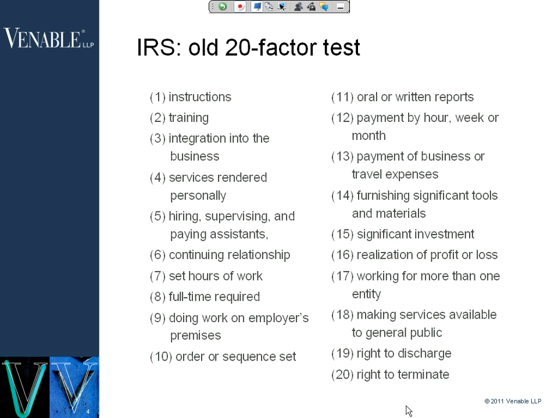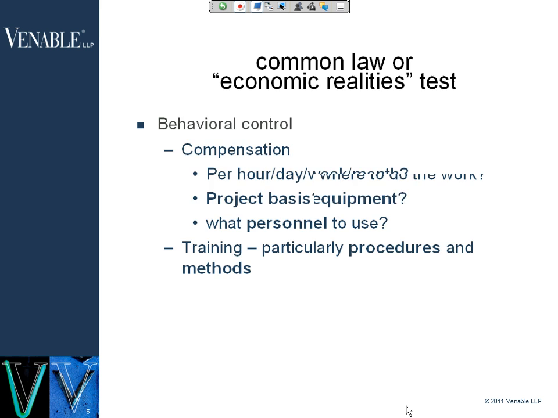Now, that being said, if you're being more aggressive on whether this person is an independent contractor or not, and they're terminable at will, that's going to be a strike against that person being found to be an independent contractor. So it's still certainly relevant, but like any of the factors, it's not individually outcome determinative.